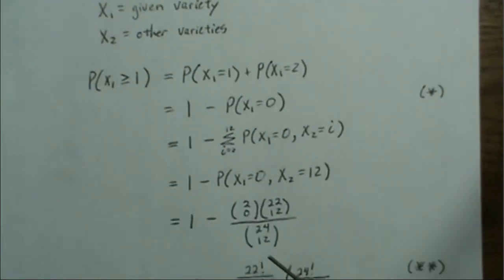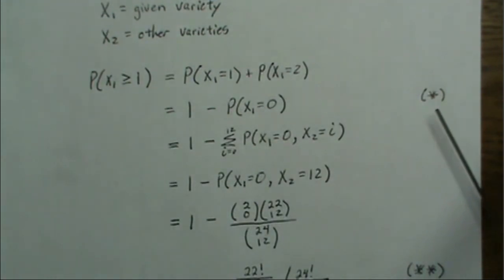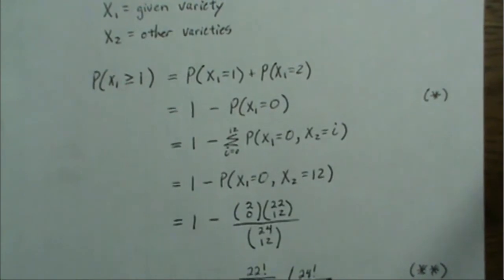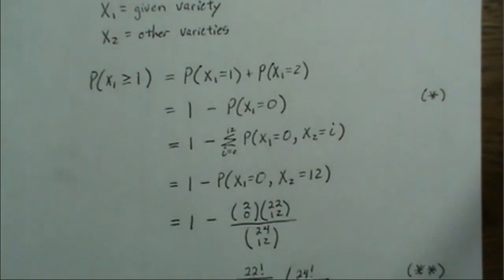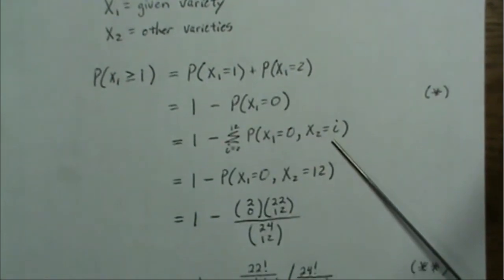After doing this calculation, you could probably skip from here to the second asterisk, but we're going to go through my thought process. To find the probability that X1 is 0, I introduced the X2 variable and sum over all the possible values of X2. An analogy to this is if I have two dice, die 1 and die 2, and I want to find the probability that we roll a 5 on die 1, that is equal to the probability that we roll a 5 on die 1 and we roll a 1, 2, 3, 4, 5, or 6 on die 2. So that's what I'm introducing here when I sum over all possible values.